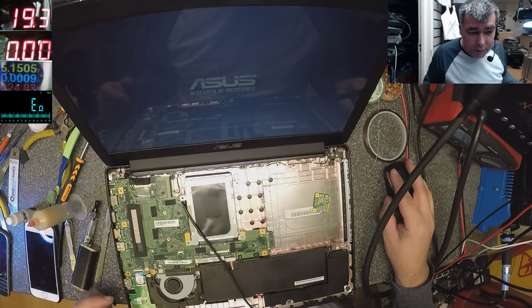So, look. I know this is bad, you know. I was trying to do a video about how quickly we can replace that chip. Well, actually, everything went wrong. So you can try to do it with hot air, or you can do it more safely this way, solder pin by pin. This is a lot more safe. Using 500 degrees on those pins, if you play too much with the heat, with 500 degrees on that chip, you can kill the chip. So, if you can't do it quickly, just solder pin by pin, yeah?